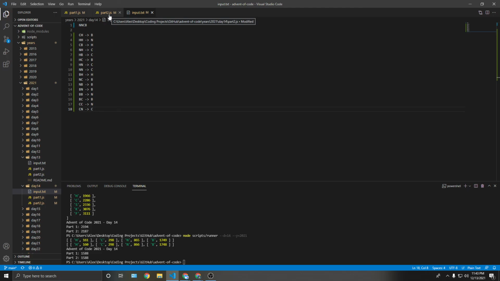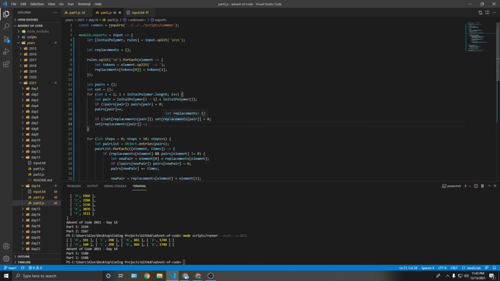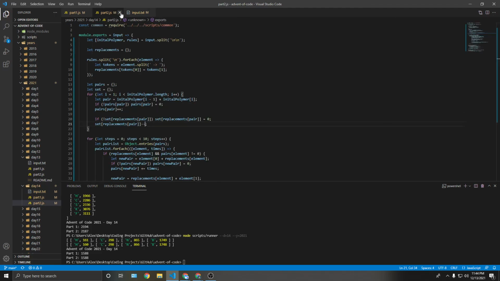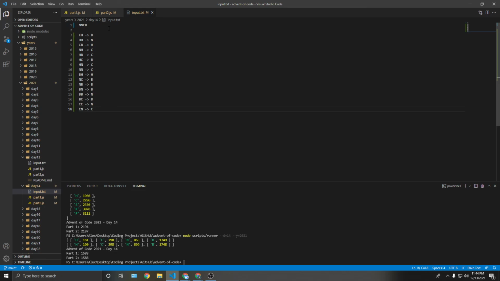Okay, well, now that I think about it, it's not replacement, because C wouldn't be minus. So NN, NC, CB. If I were to count NN, NC, CB, then I'd get 3 N's, 2 C's, and 1 B, which isn't correct.